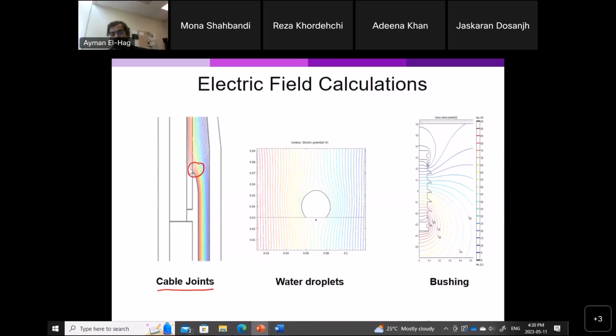When we have a water droplet on the surface of insulation, we call these triple junctions, and those triple junctions will have a very high electrical stress. Now, this is something very important. When we design an outdoor insulation system, we have to be aware of this. What will happen if the insulation is dry or if it is wet? How much electrical stress can be generated, which can start some arcing on the surface of the insulator? This is the electric field of a bushing. And by the way, all these diagrams are for the electric field or for the potential.